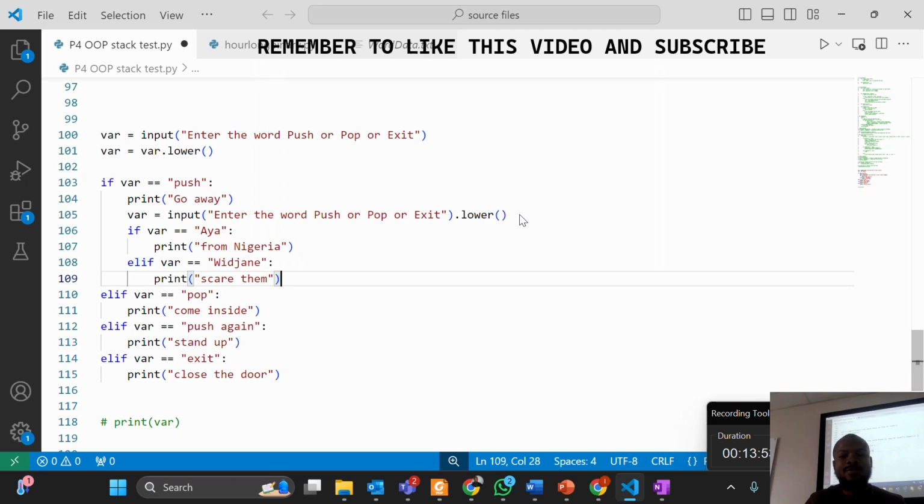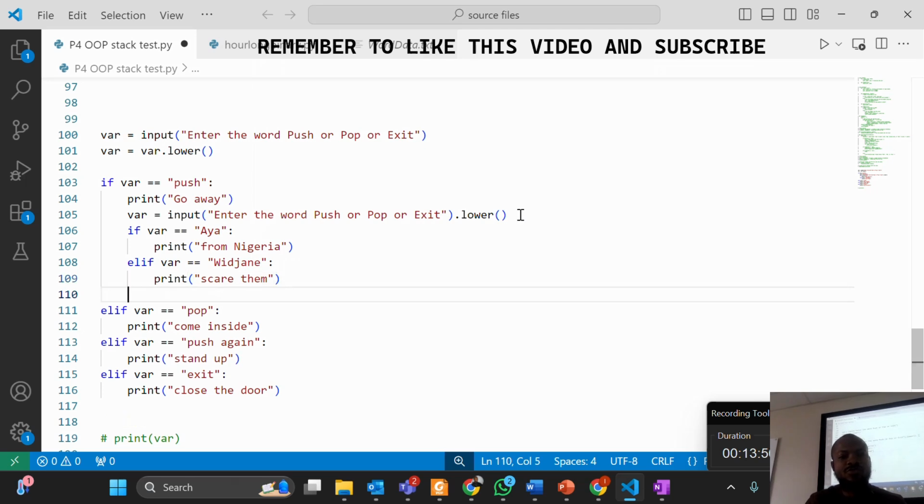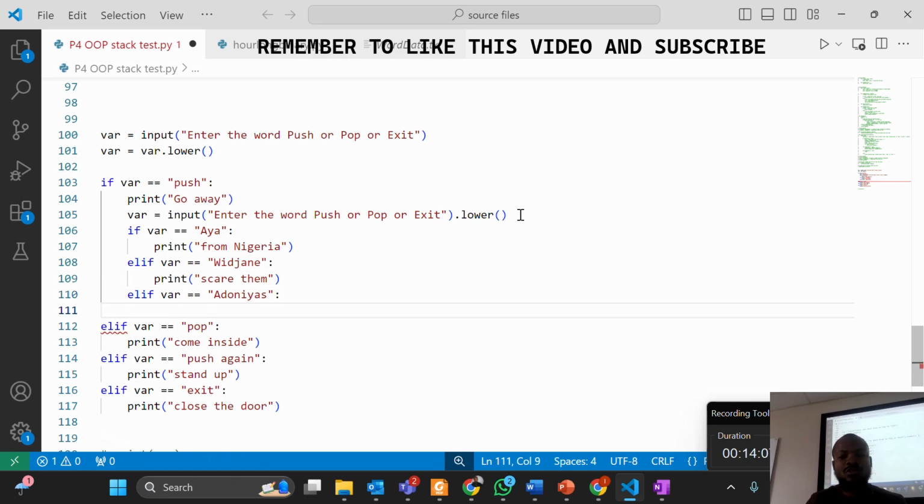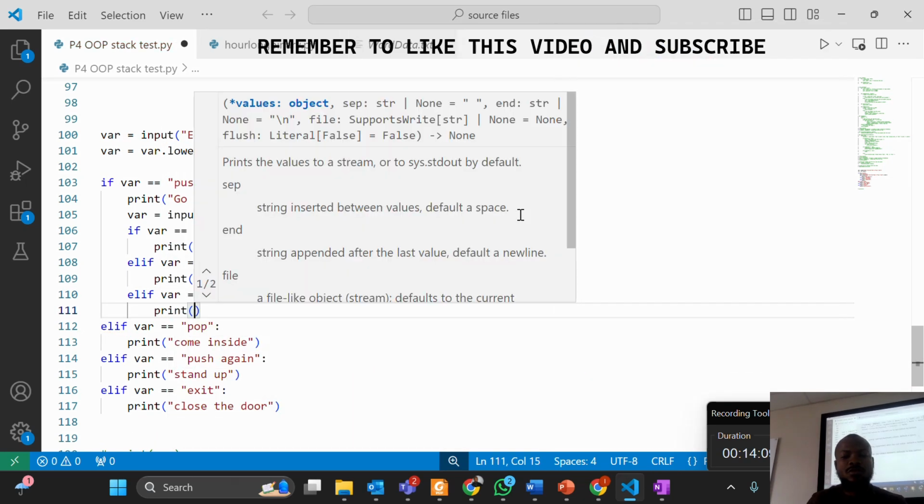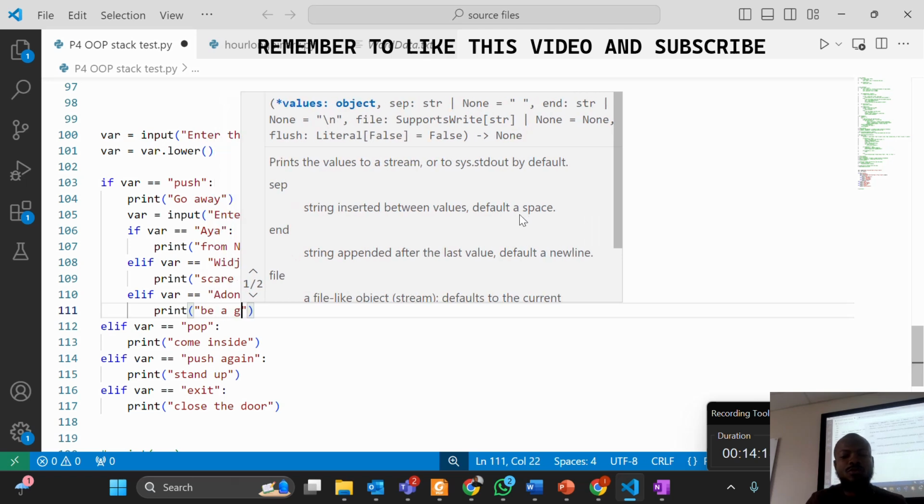Do you understand? And if I have else if variable is equal to Adonias, we should print what? Print be a good boy.